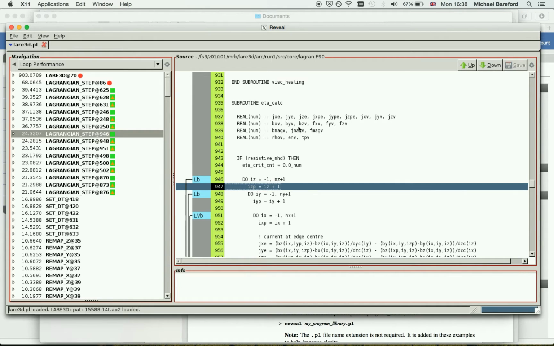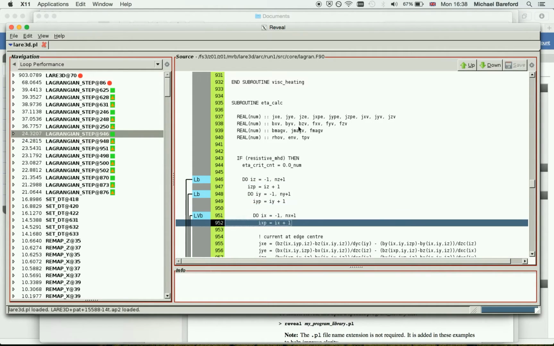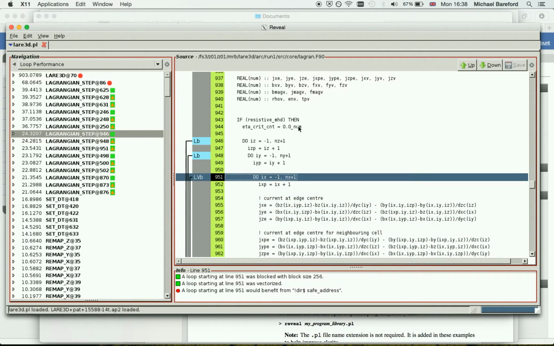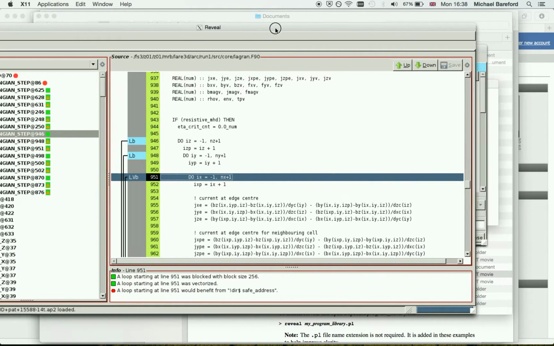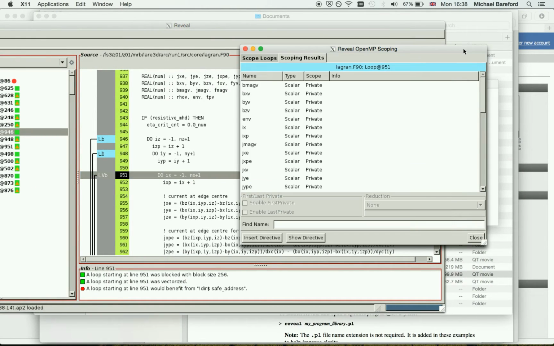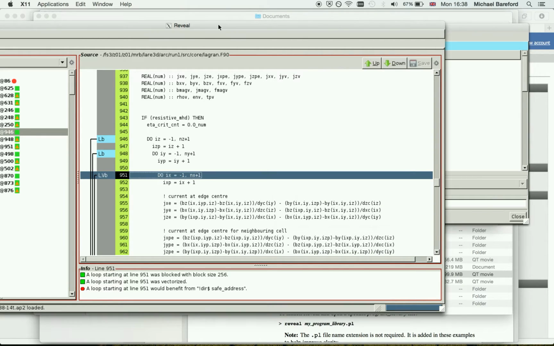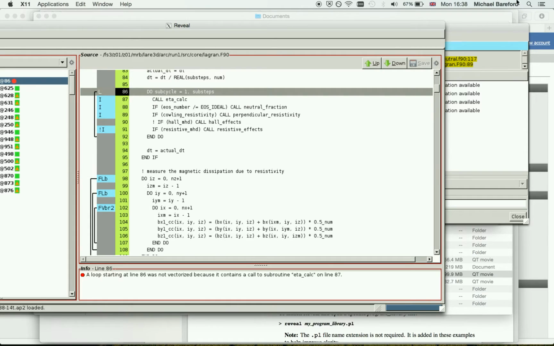And eta is basically the resistivity, which is being calculated in this subroutine for every cell over the grid. I should show you the other window, which is the OpenMP scoping window, and the content of that window will change as you select various loops.